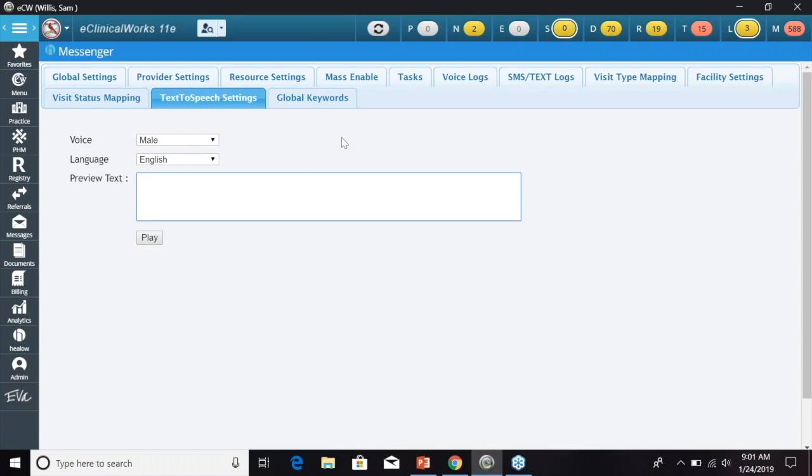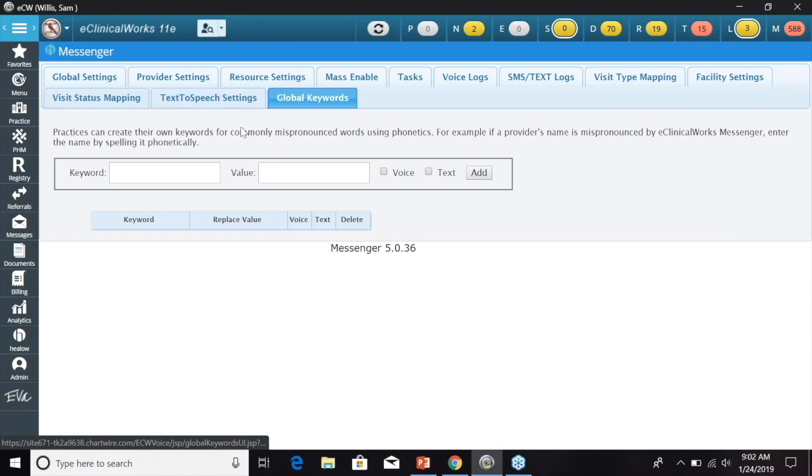Let's say it's like Rajesh, R-E-J-E-S-H, but it's really pronounced Rajesh. You could do R-A-A-J-E-S-H and play it. And if that sounds correct, you could go over to this global keywords right here, type in the real name, but then the value right here, you could type in how it should sound.